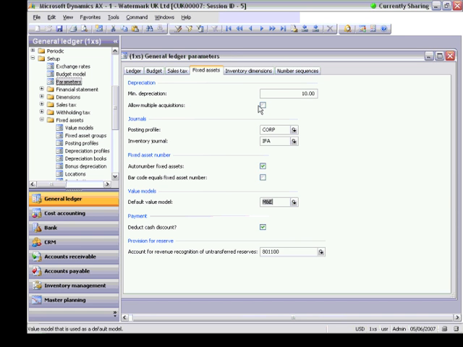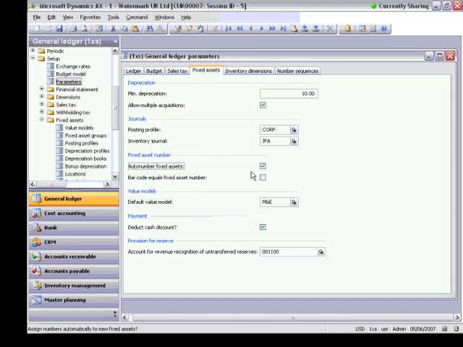So if I'm going to post acquisition adjustment to fixed assets, I select option allow multiple acquisitions. I use auto number fixed assets.